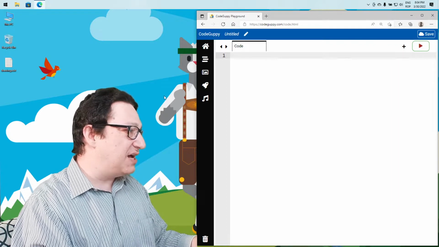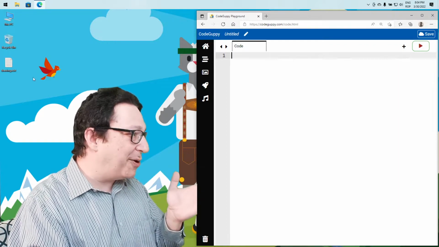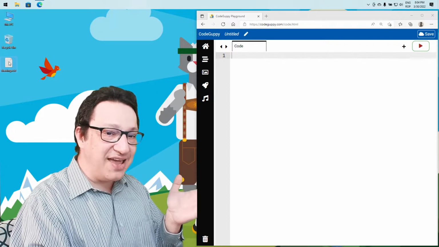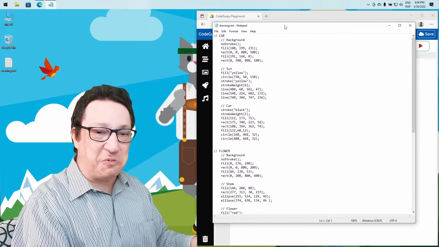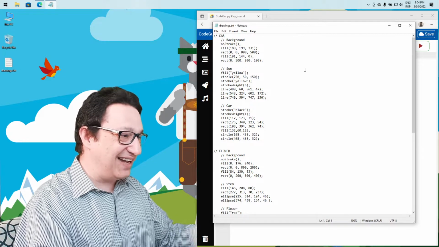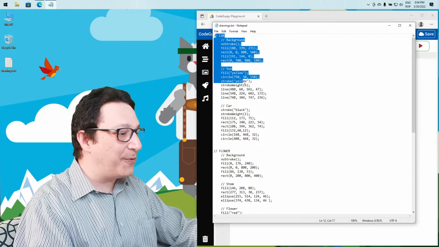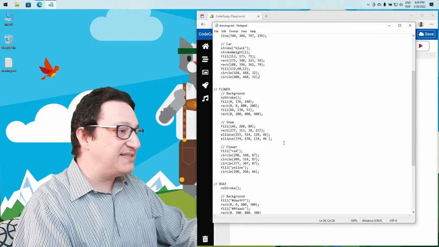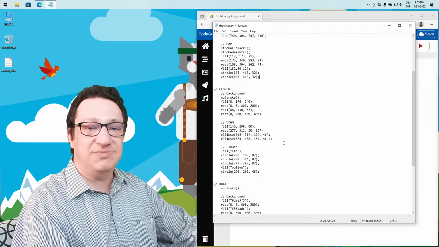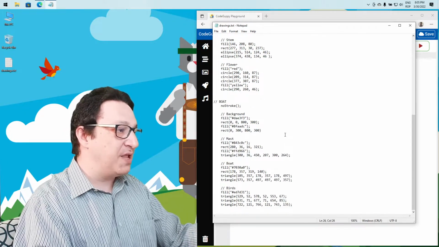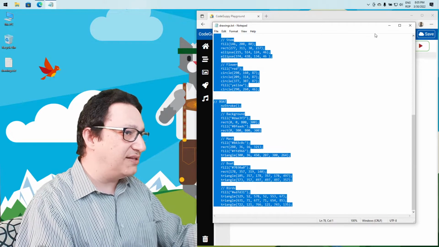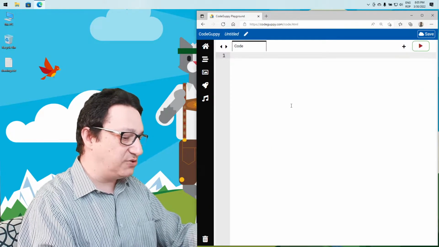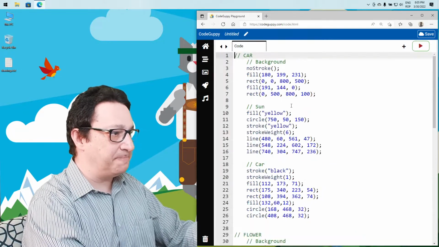So on my desktop, I have a file. Let me open it. I have a series of commands, but actually I have 3 drawings, drawn using the plain simple shape commands, the ones that we encountered many times in the past. Let me copy the entire text and place it inside here.